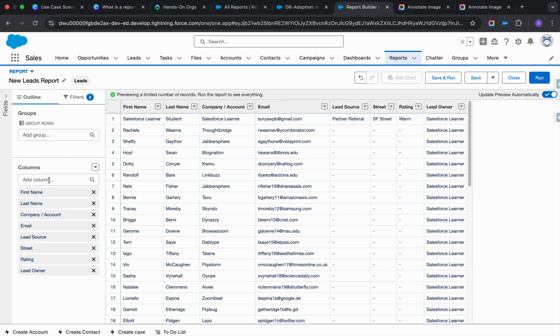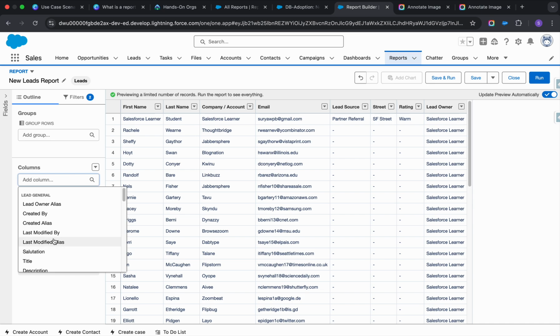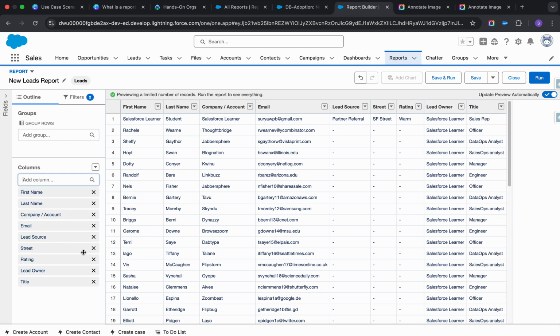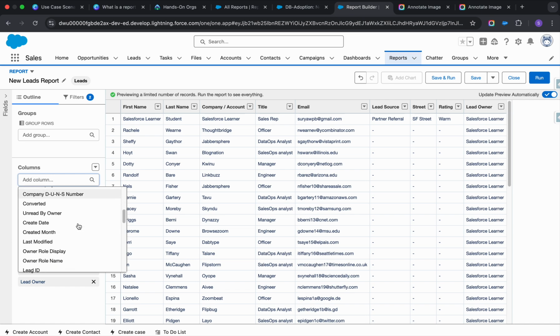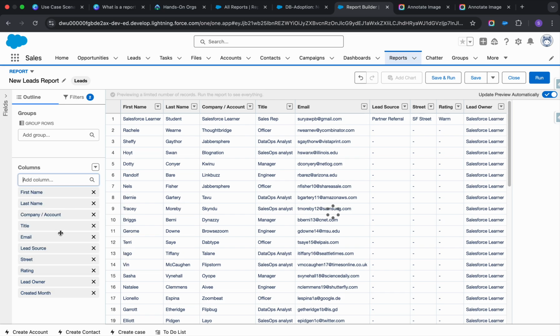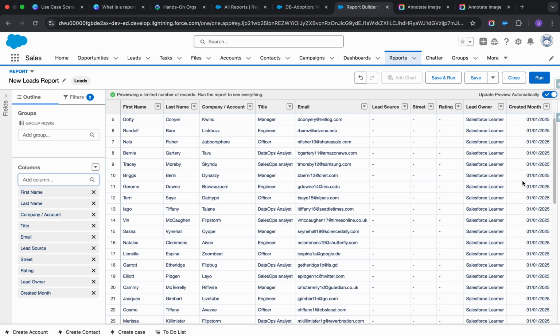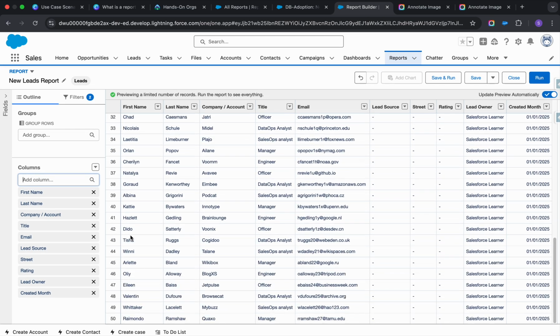Now columns. For example, we have added first name, last name, company, email, source and lead owner. If you want to add another field, maybe title, which went away, here is the title, and if you want to replace it, you can come here directly. You see, you have added a title. If you want to add created month, you got a date as well.